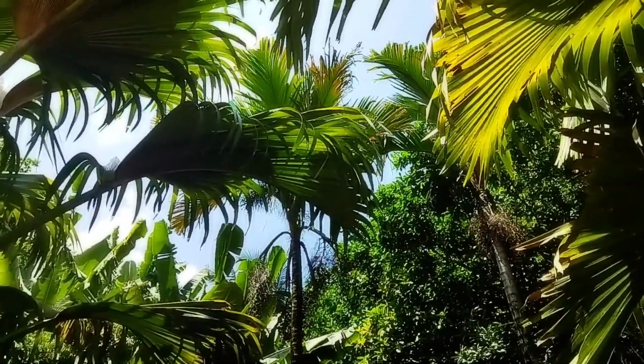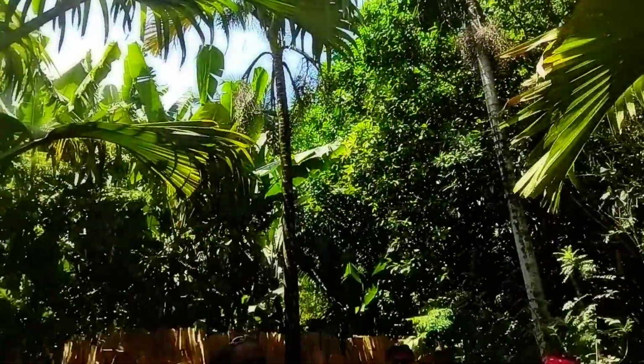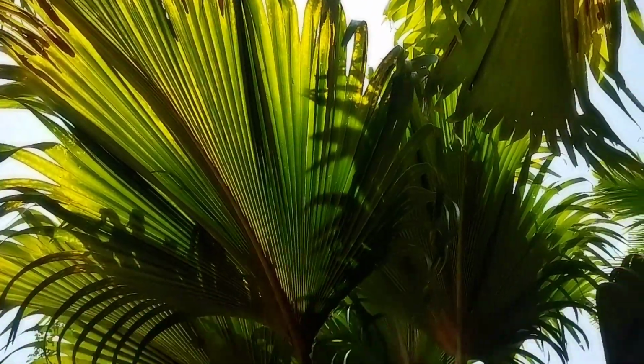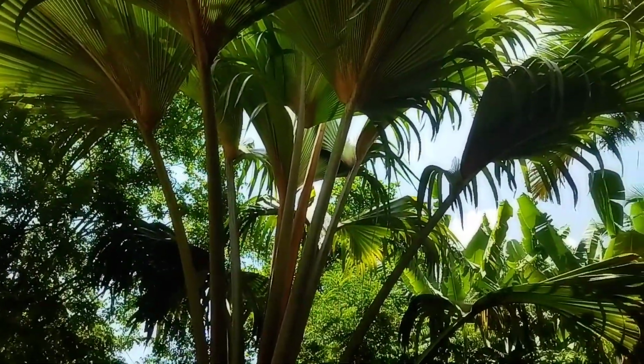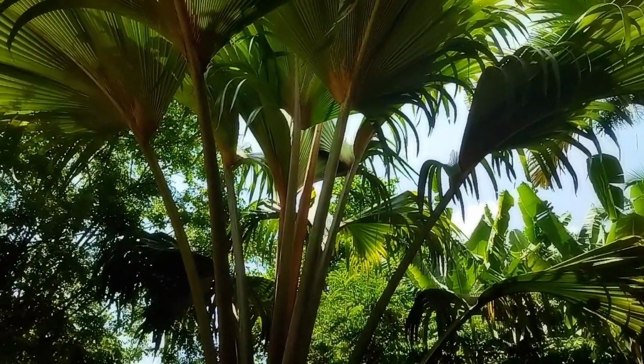This is the first 5-star hotel of Seychelles, all inclusive, you know. And it's called the Relaxing Hill Resort. You can go for a minimum of 5 years. You cannot have everything. You will have the view, but you will not have the sea. You will not go swimming, all right?